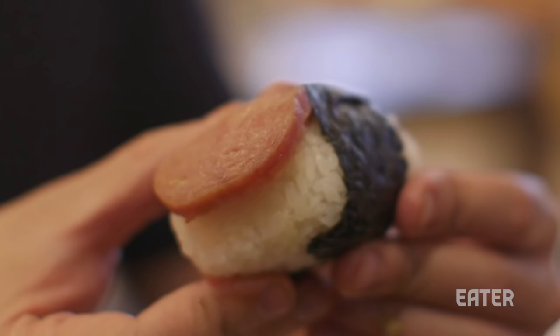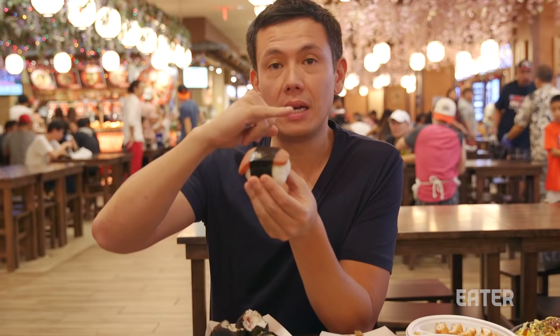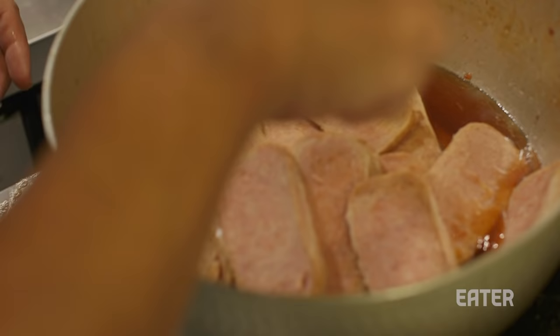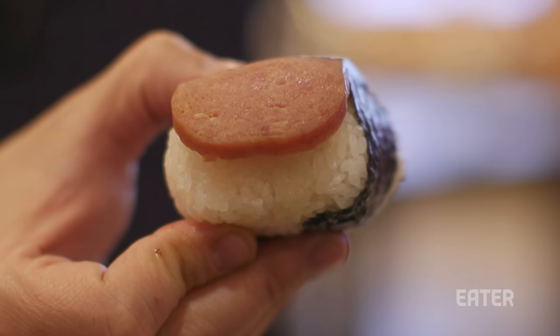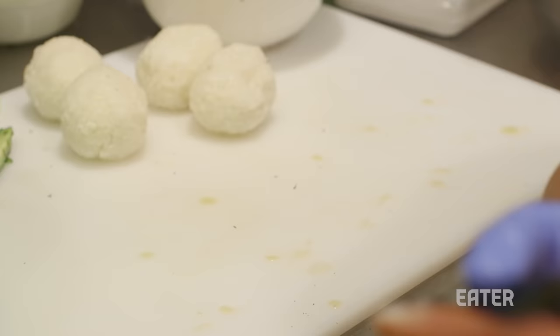We have a lot of food. These are the musubi — spam musubi. Very similar in character to an onigiri, just shaped differently. It resembles a piece of sushi: rice, thing on top, wrapped in a strip of nori. Now, this is spam. Spam became very popular in Hawaii during World War II — it was a common staple for United States soldiers, and due to the large military presence in Hawaii, it caught on with the local populace. It's kind of good. This isn't exactly going to be a fine piece of level 13 wagyu, but it's a little salty, a little sweet because it's got a little bit of a teriyaki glaze. It's comforting in the same way a bologna sandwich would be comforting.